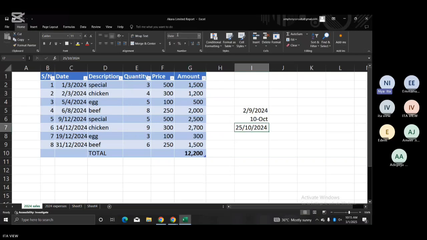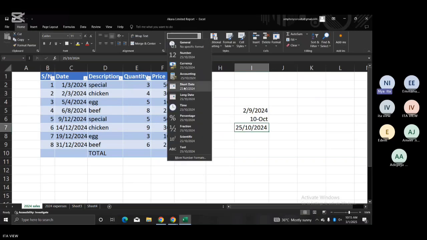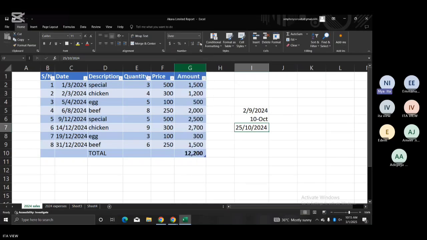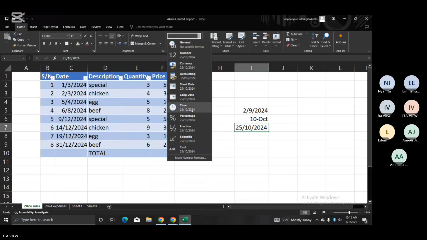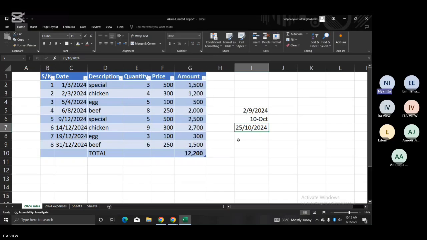Okay, let me try again. Accept it. I can even use this pattern. So, long dates. Not working. There's something there. It's not accepting that as a date. So let me delete that. Try again. 25th.